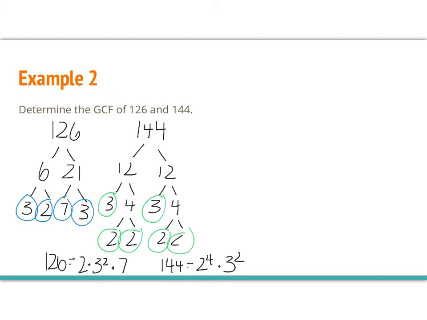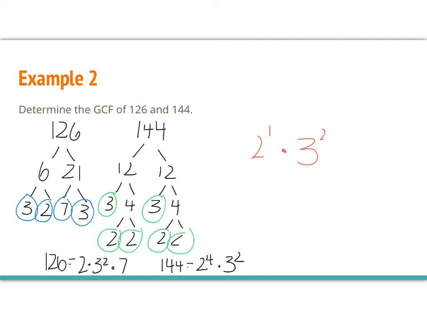So the greatest common factor here is the maximum of each factor found in both numbers, if that's another way of thinking about it. So in 126 and 144, both have 2. The greatest number that they both have in common there is just one 2, so 2 to the power of 1. Then we're looking at the 3s. 126 has 3 squared. 144 also has 3 squared. So the greatest number of 3s I can take from both is 2.